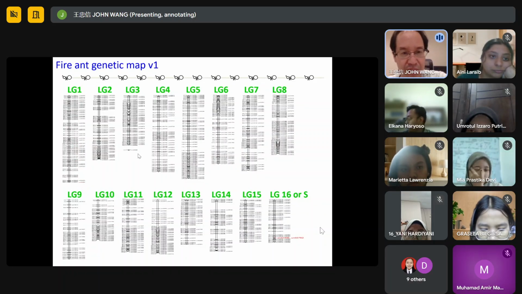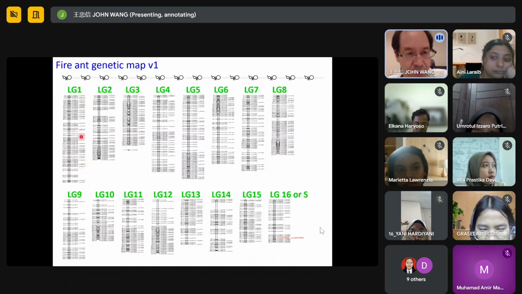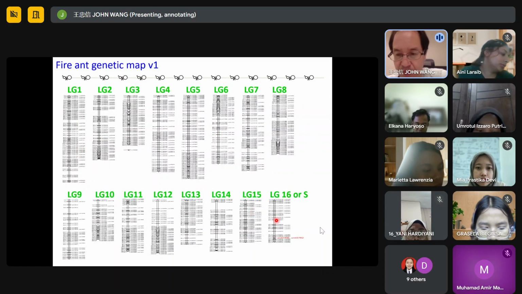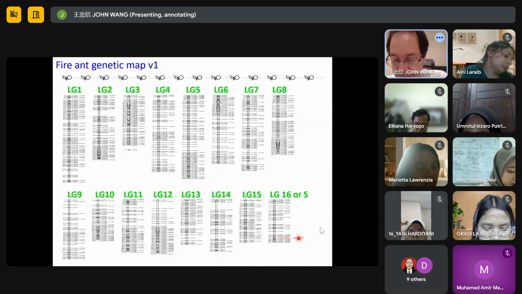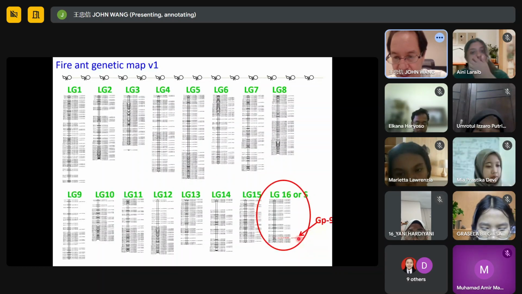And we can get this genetic map. So this is chromosome 1, 2, and so on. And I told you that we know this gene GP9. And so GP9 is found right here. And what's special about it is this, even though it looks like one line, there's actually hundreds of markers here.